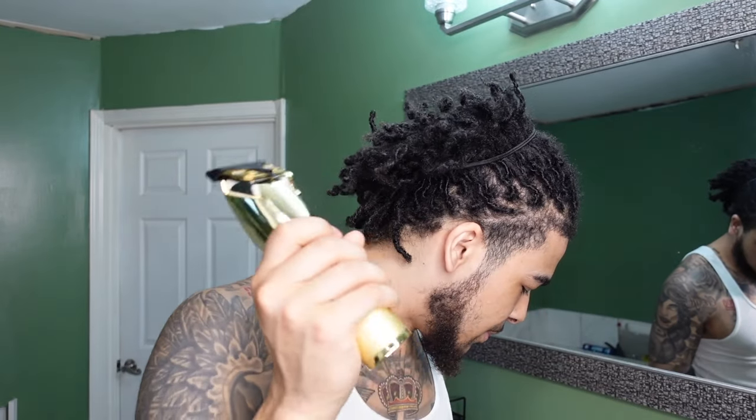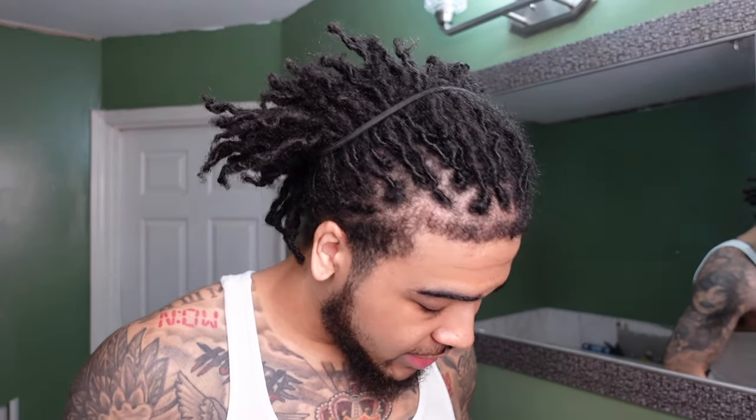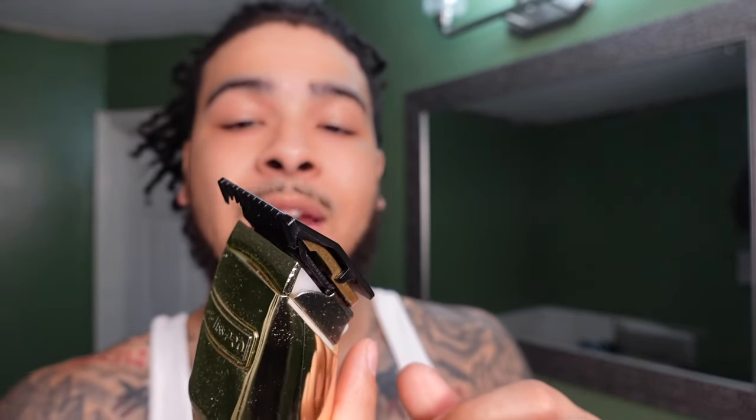Now it's time to get your clippers. We got our clippers. And this is where you decide how short you want your hair. This is where you got to learn how long your guards are and how short they cut.